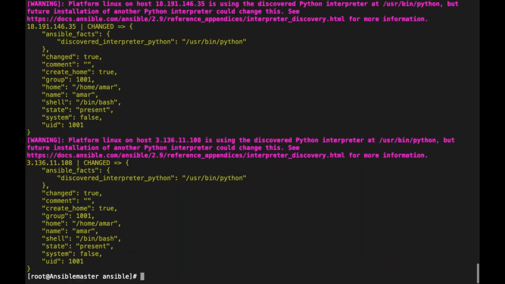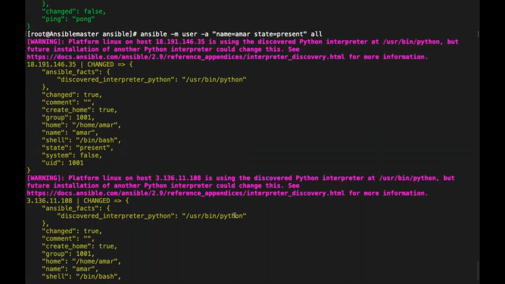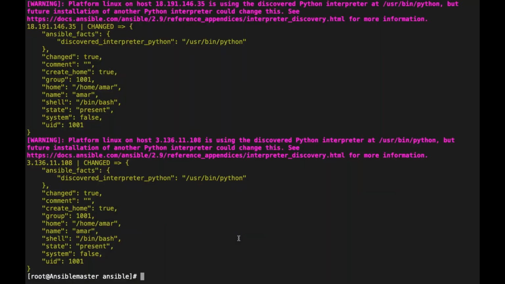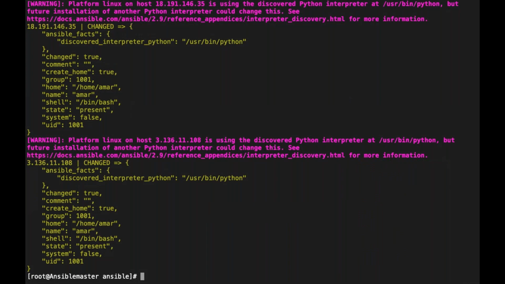Amar, can't we give this Amazon Linux here? It's a group. That also you can give. Group name you can give if you need. Okay, I'm just showing a general concept. You can give all, or the Amazon Linux group, or the dev server group, your wish. Whatever group name you configured in your inventory file, you can give that instead of the all keyword. Okay. So now go back to your slave machine and check it.